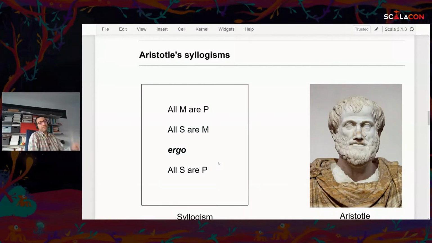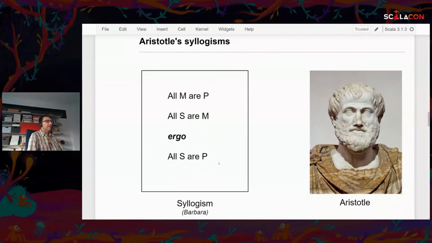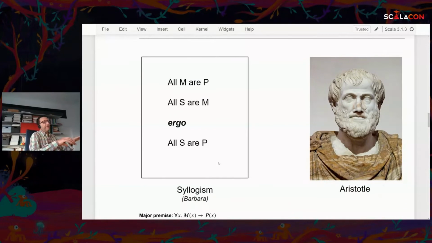And in the premises and the conclusion, we refer to three terms S, M, and P, which are categorical terms, which stand for arbitrary predicates, like in functional programming, like in programming in Scala, and so forth. And this Barbara syllogism says that if all M are P and all S are M, then we can conclude that all S are P, which seems like a valid argument.